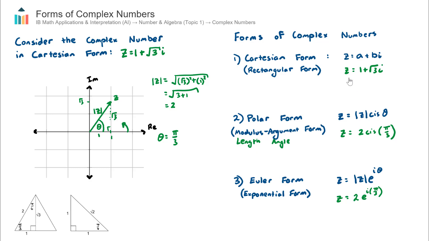Now you may be wondering, what's the point of converting between the three? And it's a very valid question. You're probably comfortable with rectangular form. It's very easy to visualize it on a complex plane. You're probably wondering, why do we need to go to using cis and E? The answer to that question will probably come to light in the next video, which is all about doing operations of complex numbers. You'll see that different forms lend themselves well to different operations. For example, addition and subtraction of complex numbers are very easy using Cartesian form. However, multiplication, division and especially powers are very easy using polar form and Euler form, but become very difficult using Cartesian form. So it's very useful to know how to convert between the three and use a particular form for a particular operation.